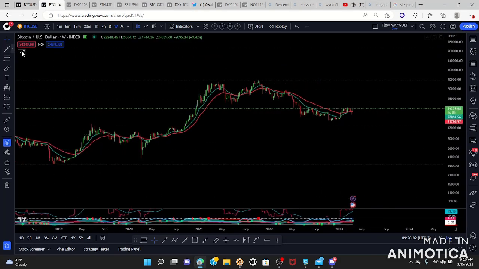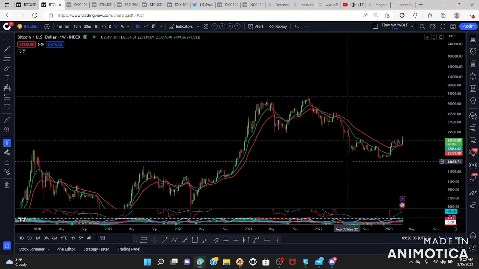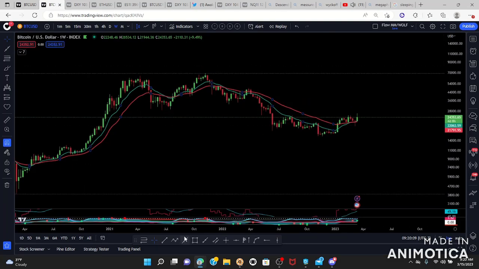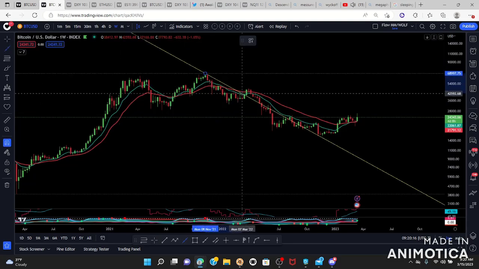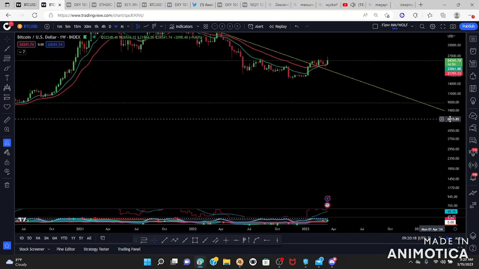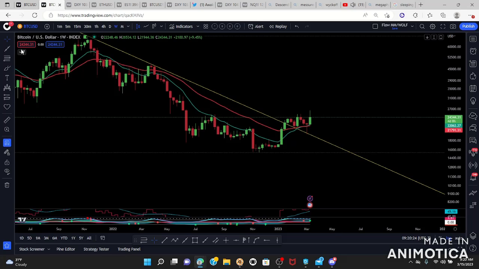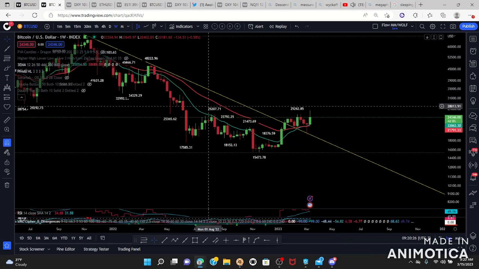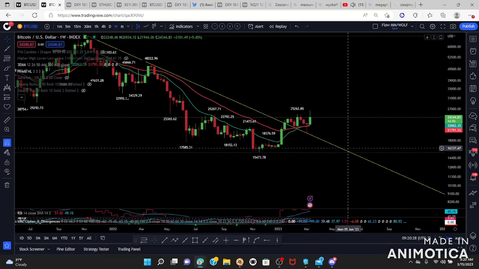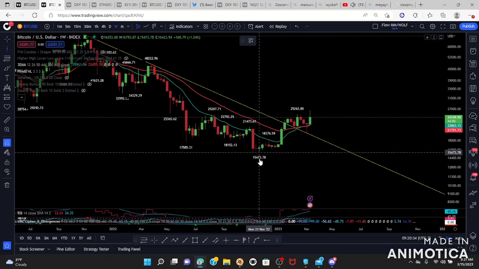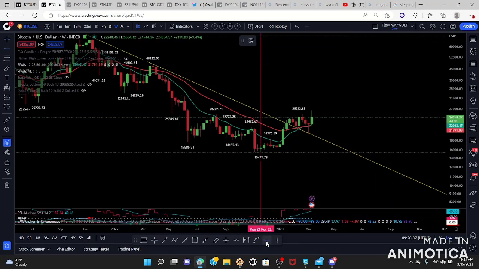Okay, so first thing is turn on your 12 and 26 EMAs. Let's start off on the weekly today with our yellow trend lines, turning on the magnet. We're going to do one touch, two touches, right? And so turn on your pivot highs and lows here. So the lowest price action is 15,473. We're going to place a vertical line here. And right where it intersects, that will be my weekly target.